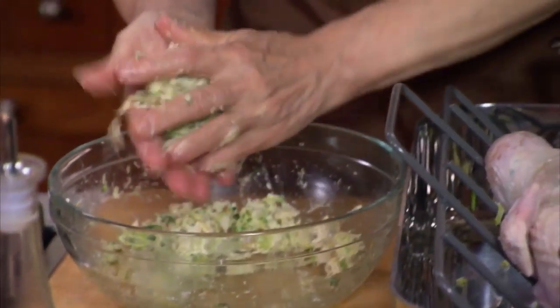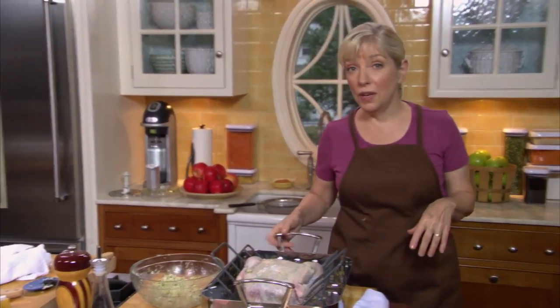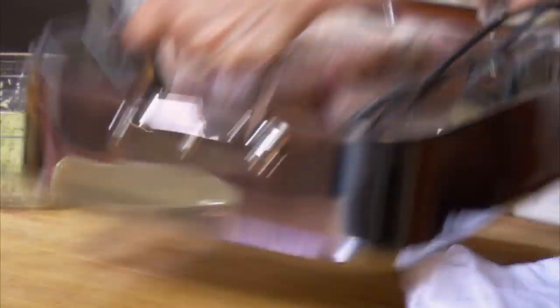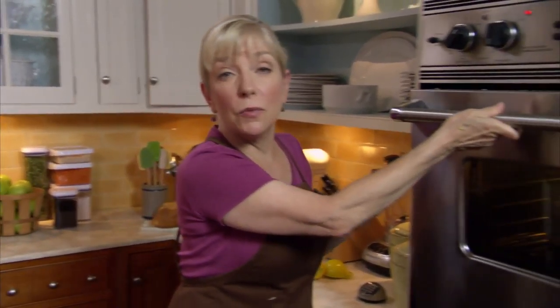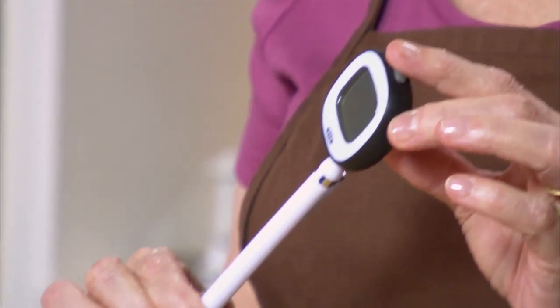Now I'm going to loosen the skin on the chicken. It requires a little patience. We've got a sweet little 3½ pound chicken. Where you want to loosen the skin is here, and you just gently put your fingers in. Go all the way down on the chicken breast, which is the part that dries out the most, and then bring your finger also around the thigh and the leg. Try not to rip it — if you do, don't worry. I've actually made this and the whole thing split apart after the first round of cooking, and at that point I just put foil over it. It was still delicious and the meat was still so moist.